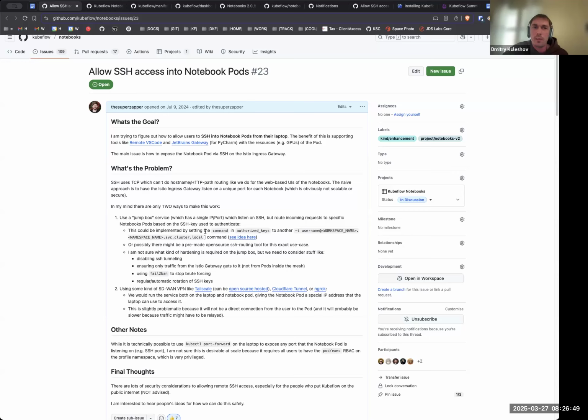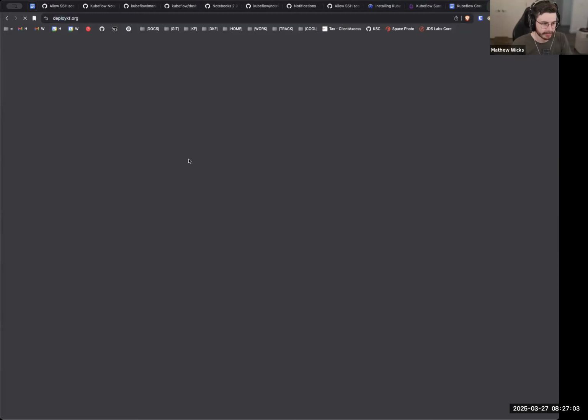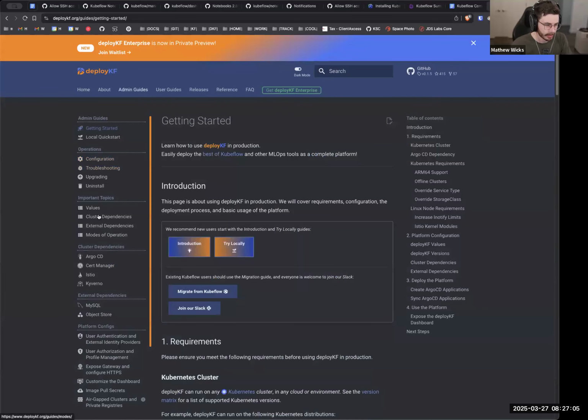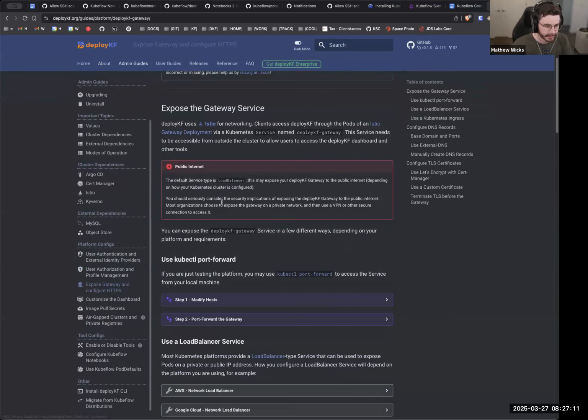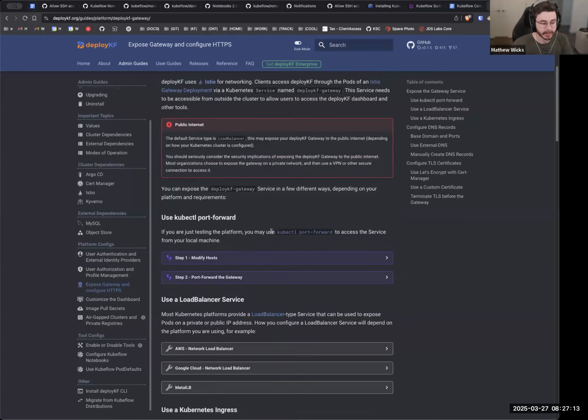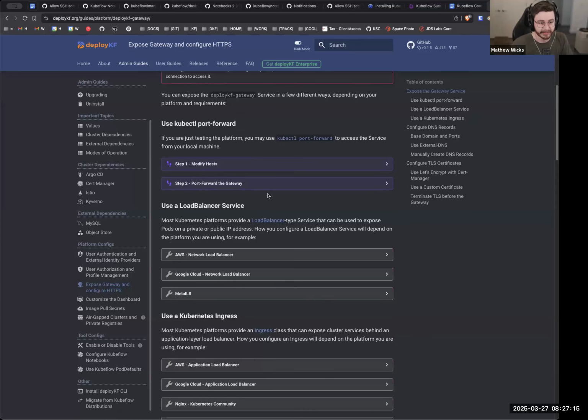Yes, so there would be a requirement that the ingress gateway should support TCP. So it would be like behind the network load balancer or something like that. The problem is a lot of people are currently exposing Kubeflow using, I know it's kind of deploykf specific, but deploykf is a way that people use Kubeflow. That's one I made, so disclosure there. But it's free, obviously.